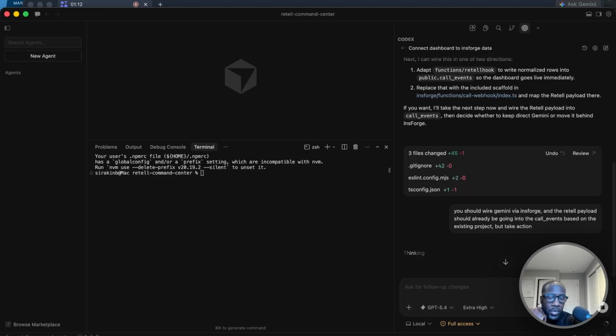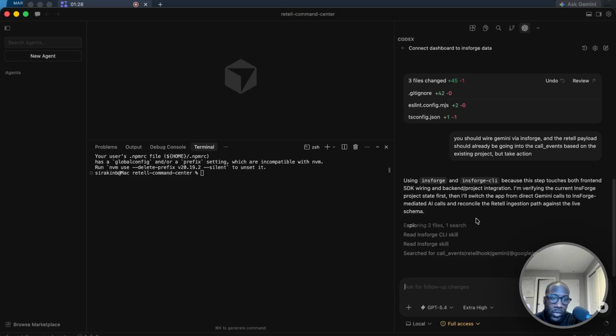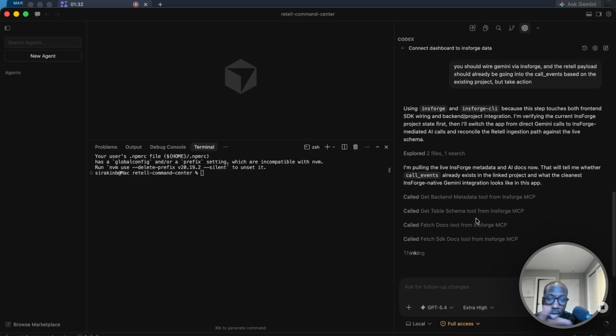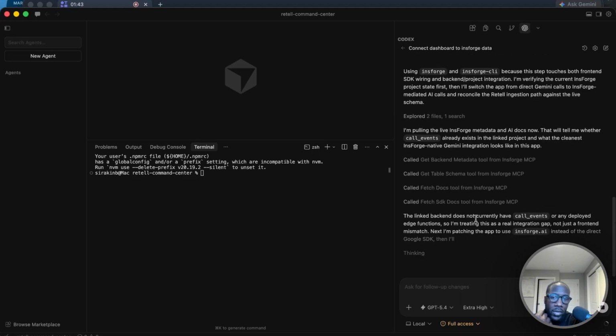And so basically what's happening is we already had the Retell connection to the database, but in the template, this is just to let you know that you can start this from scratch. So you could open up a completely new project and a completely new InsForge project as well, because the template covers the whole thing, from beginning to end, for setting this up. But if you saw part 1 of this experience, then you've already seen how to connect from Retell to InsForge. So now our focus is on InsForge to the dashboard.